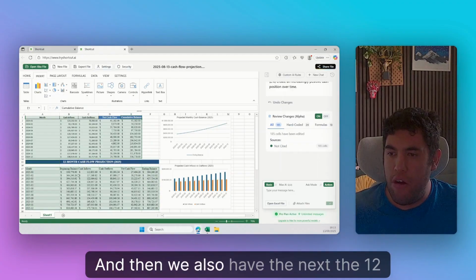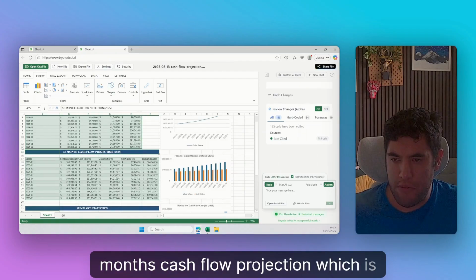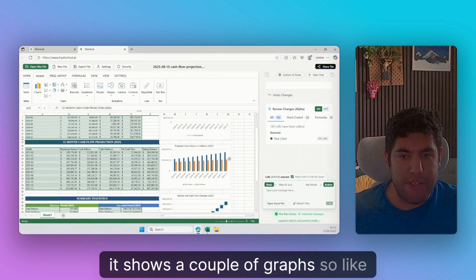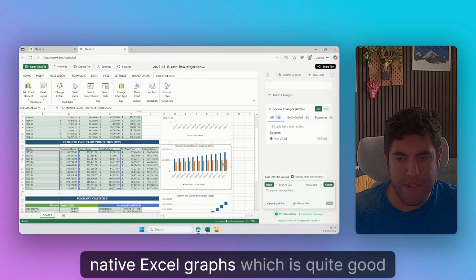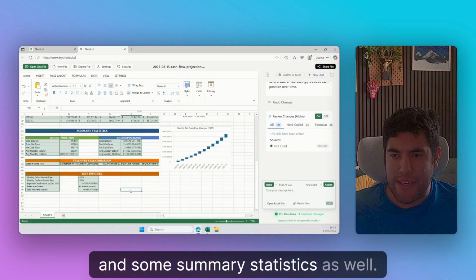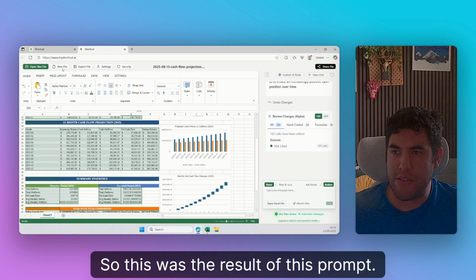Then we also have the 12-month cash flow projection, which is what we were asking. It shows a couple of graphs, native Excel graphs, which is quite good, and some summary statistics as well. So this was the result of this prompt.